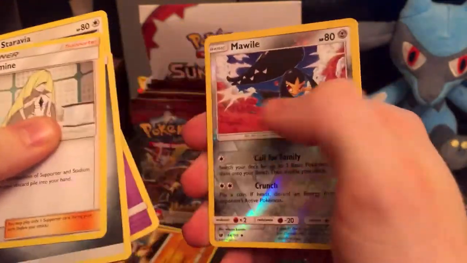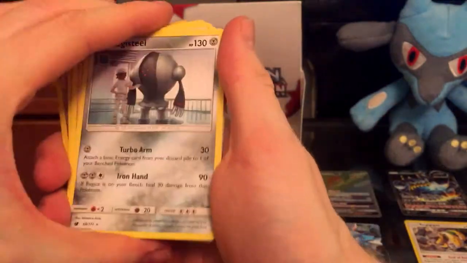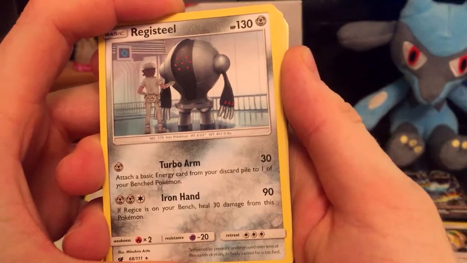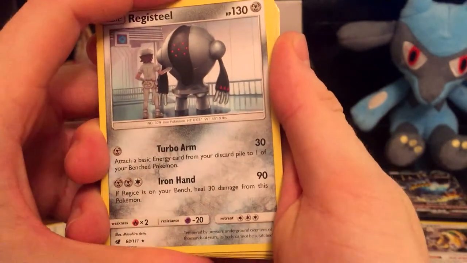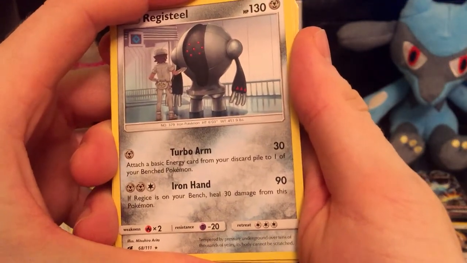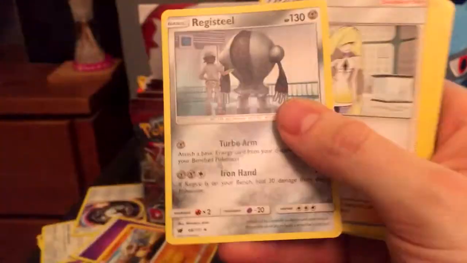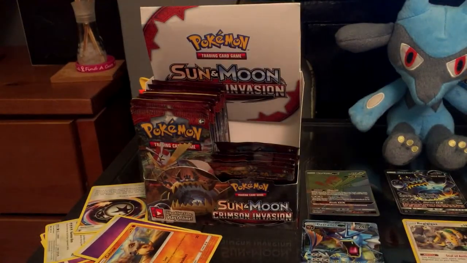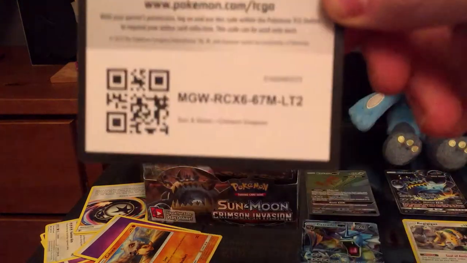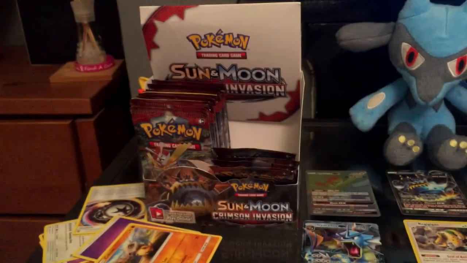So I've played... Oh, Registeel. Oh, he's cool. Is it holo? It's not holo, but I like it. Turbo Arm. Oh, he's a robot. He is actually a robot. Regigigas, I'm not so sure what he is. Attach basic energy from your discard pile. Regice on your bench, heal 30 damage. Okay, so they must be all in this set, I imagine. But yeah, anyway, before I got interrupted by Registeel, rude bastard that he is, do you know what? I don't remember what I was saying. So, ignore that comment.